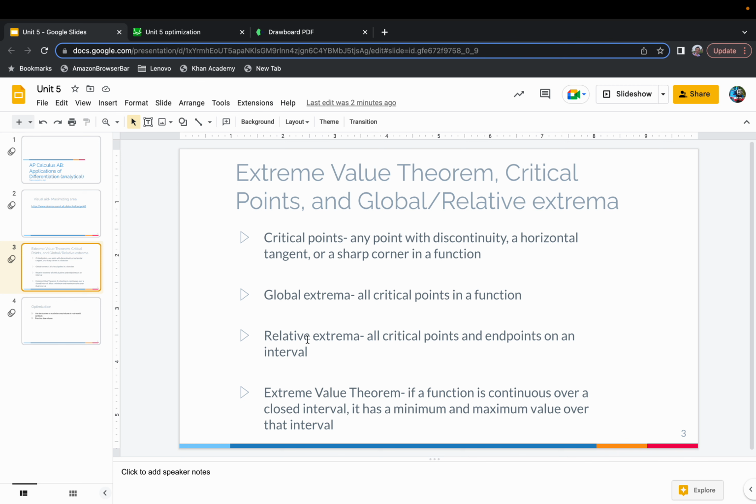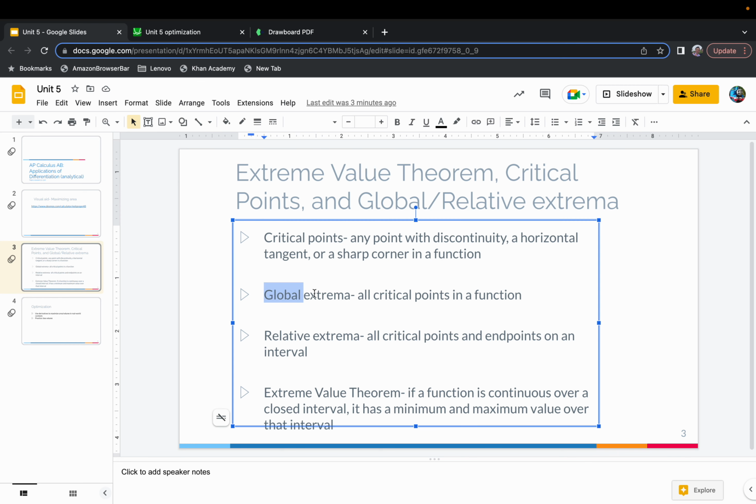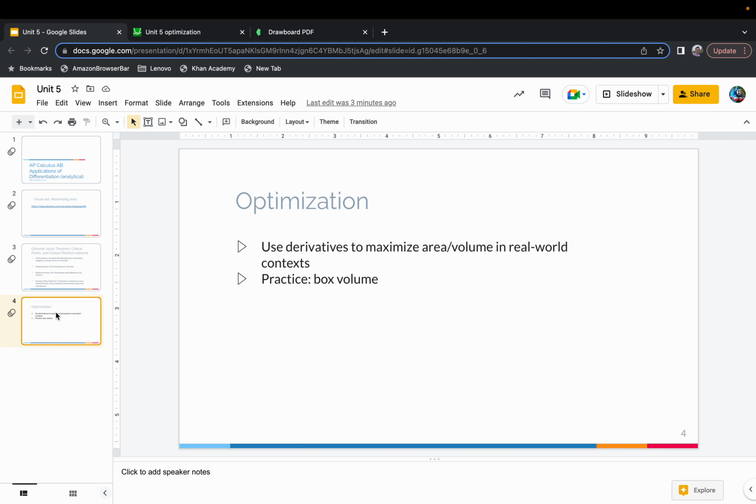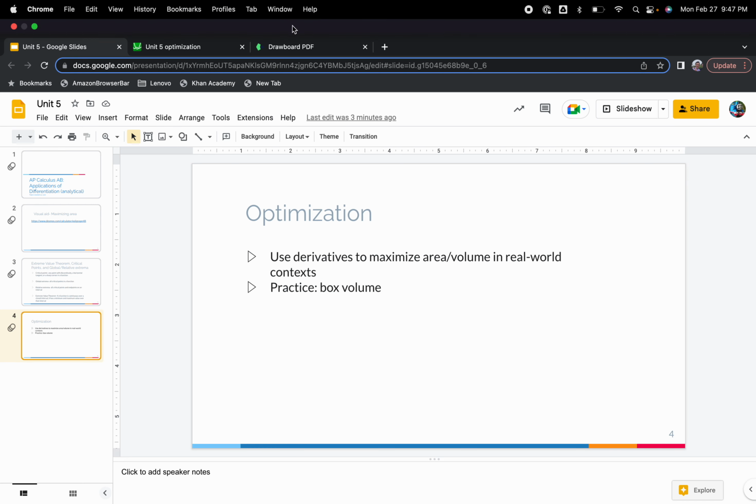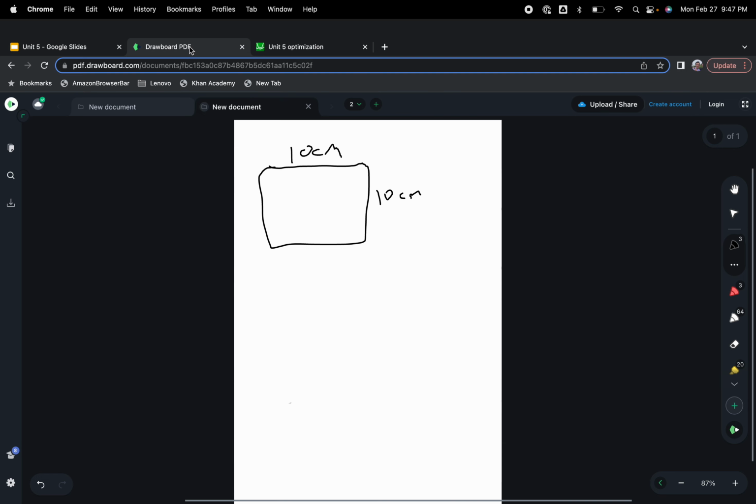And then the last thing, the extreme value theorem. If a function is continuous over a given interval, it has a minimum and a maximum value guaranteed over that interval, and that may be the end point and the start point, like we're talking about. All of these are pretty intuitive once you get talking about them in context. You just have to know the terms. Sometimes in your AP FRQs, they're going to give you a couple points if you can say, hey, this is a global extrema, this is a critical point, this is a relative min, this is a global min. But just practice and you'll get the terms making more sense.